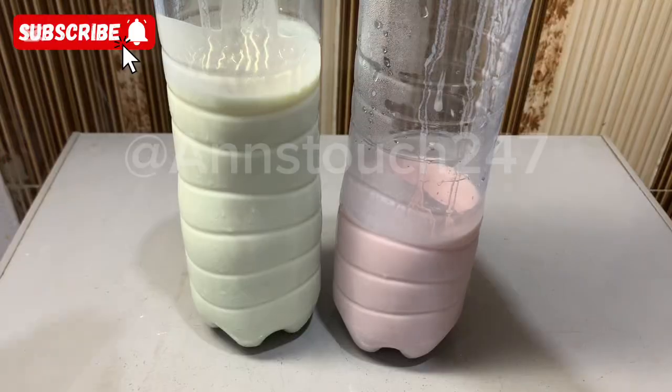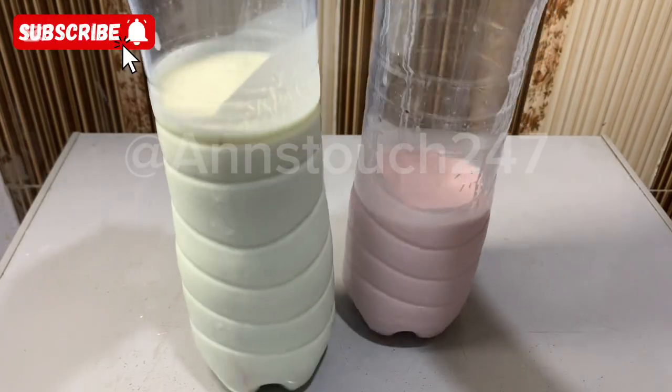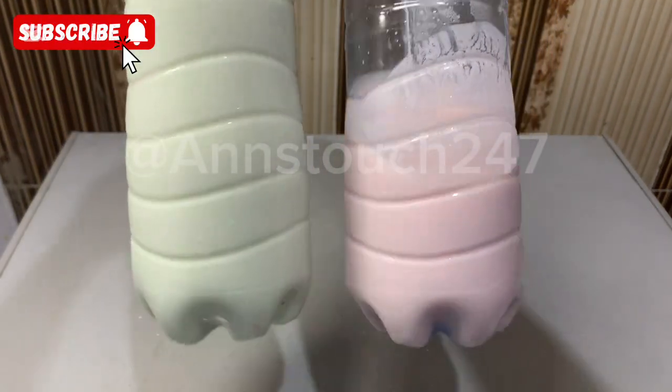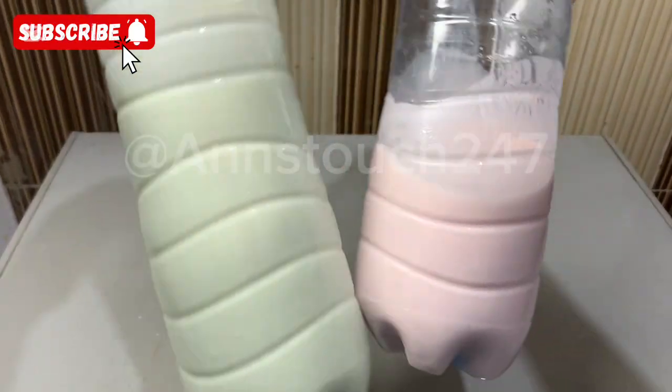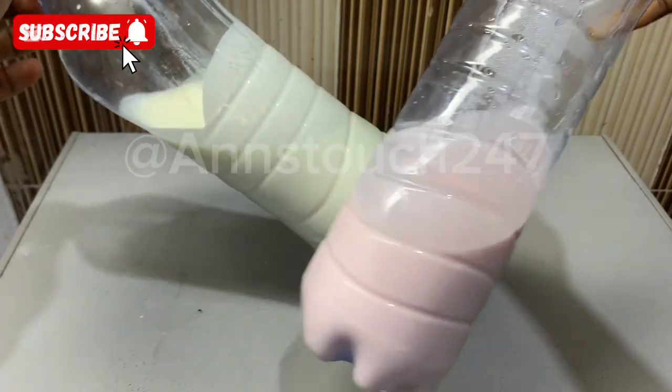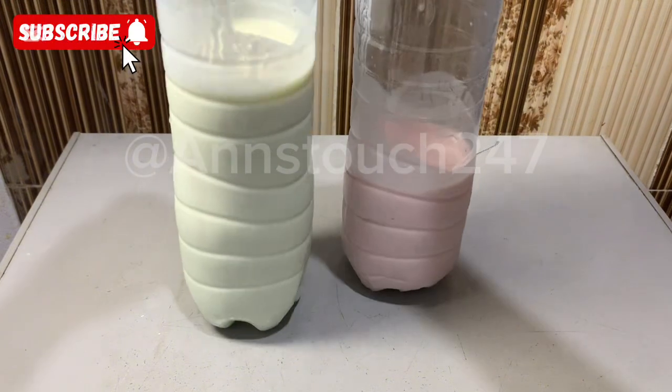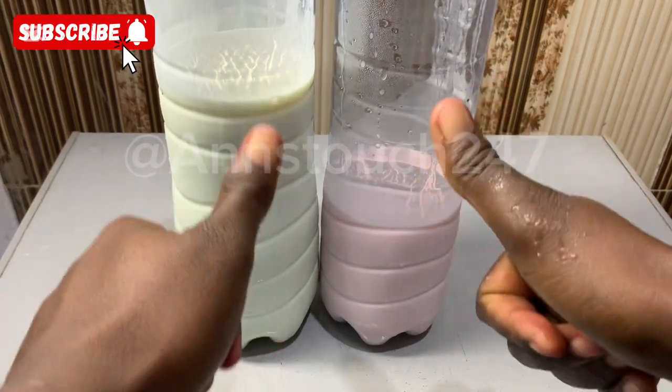So this is it after bottling it up. You can see the color is just looking like Hollandia yogurt. With this, you've made yourself nice yogurt that everybody would love.